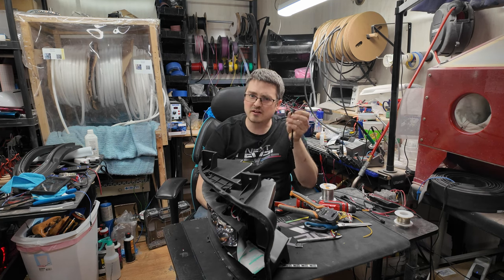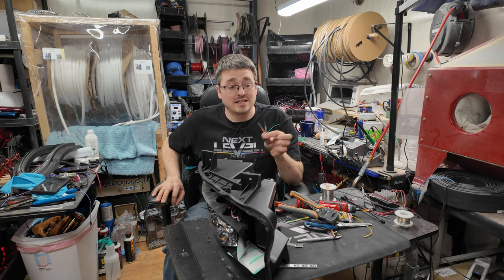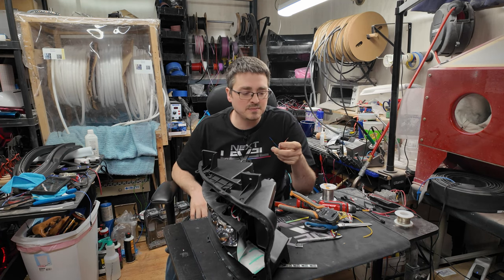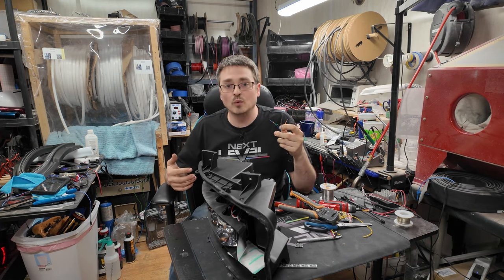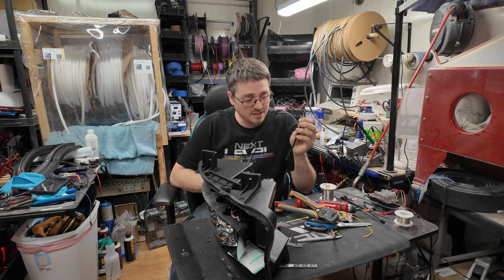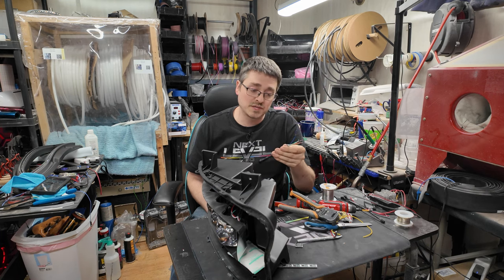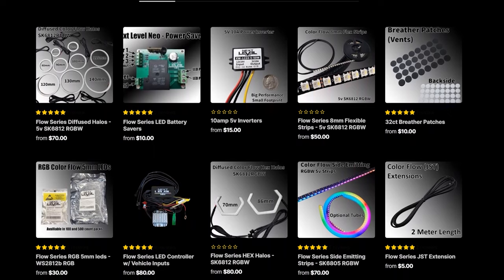I have actually reached out several times to try and get some custom made 18 gauge wires done with these mini pins in the barrel connector styles. And unfortunately at this point, it seems to be rather difficult to get a manufacturer to do it, but hopefully one day I can afford to pay them for the molds and everything that they're going to have to do to make it. But until then, I do have these, I have been using these, and I'm really happy with them. So if you are looking for a solid option, something that I trust and use on my own builds, these are available on the website.